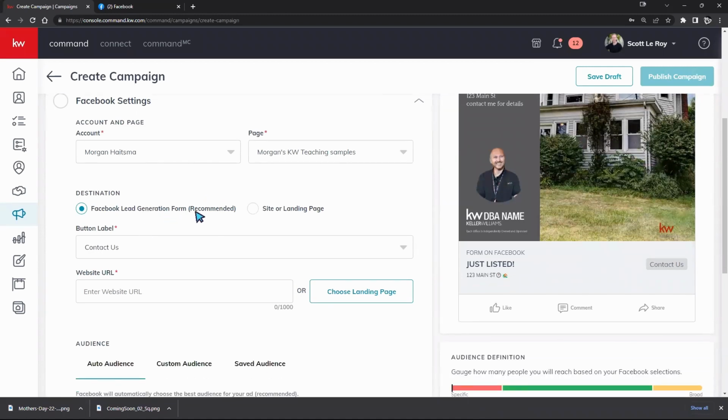Destination, this is how you claim leads right here. This is the sole way that you claim leads and have them populate inside of your KW Command system when it comes to social media paid ads, right?